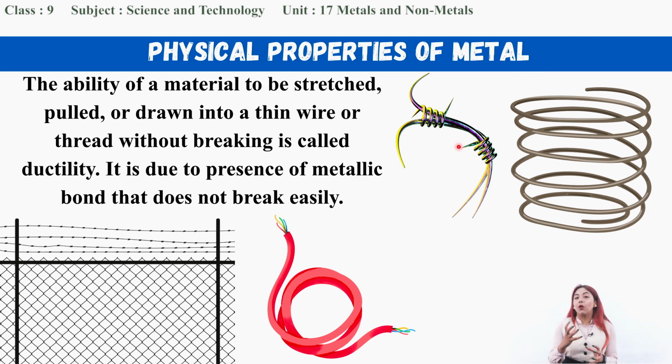So this is also called the ductile property of the metal, and due to this ductile property, we can make a thin wire out of it, like this copper wire and this wire, and we can also use it to make this wired fence, so that we can protect our house by building fences. And since it is strong also, it is good for making wired fences for protection. So metals are usually used due to this ductile nature. It is drawn into wire.